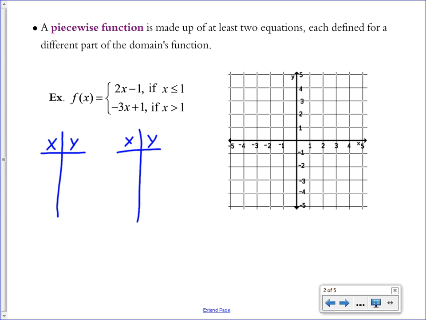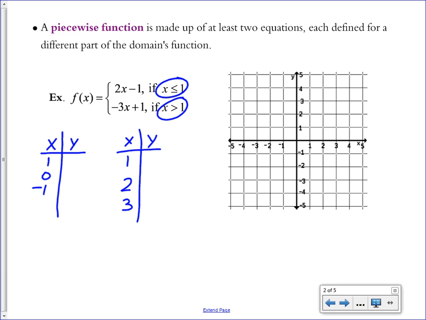So in the first part of this piecewise function, I'm only allowed to input values of x that are less than or equal to 1. So things like 1, 0, and negative 1. For the second part of the function, I can input anything greater than 1. I'm still going to start from 1, and you'll see why when I put this on the graph, because I could include things like 1.2 or 1.3, right? But I don't want to plug those into my table, so I'm going to start with the number 1, and then I'm going to include things that are greater than it, like 2 and 3, okay?